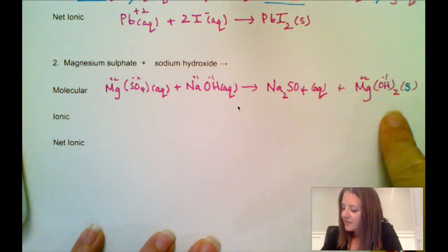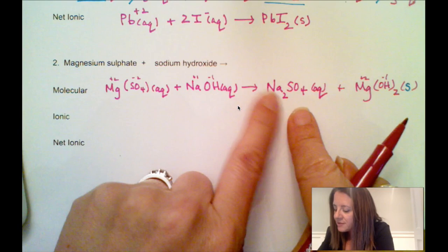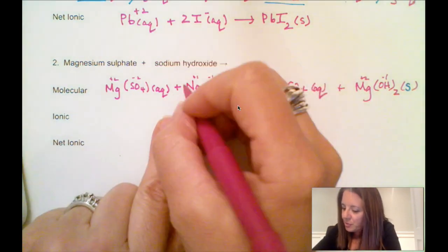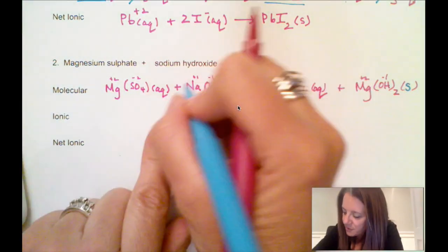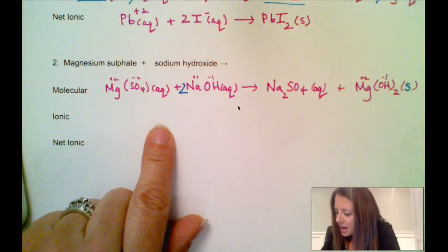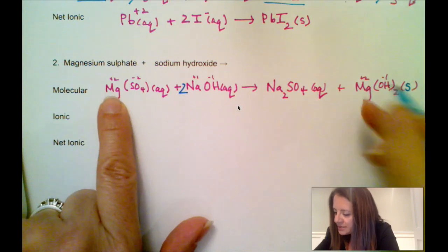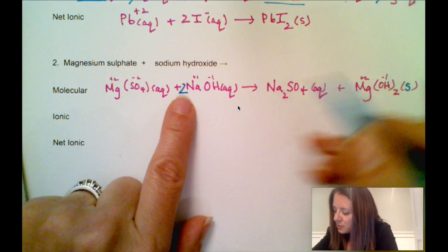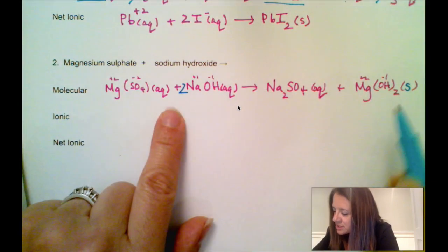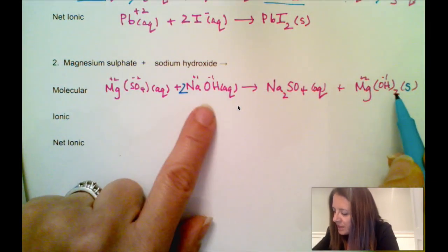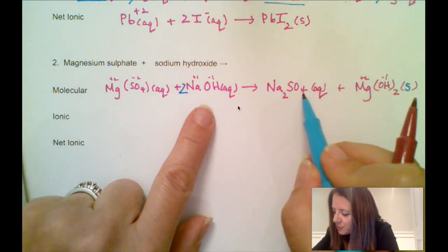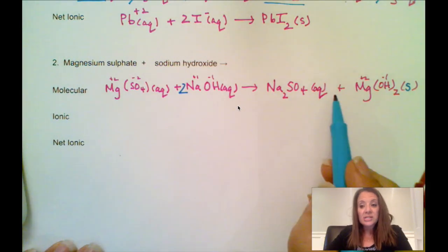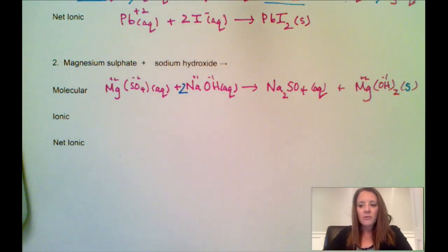Let's make sure that everything is balanced. I have 2 sodium, I have 1 sodium. So I'm going to put a 2, actually I'll use a different color here, 2 sodiums. Let's take a look. We have 1 magnesium, 1 sulfur, 1 sulfur. Now I move on to hydrogens. I have 2 hydrogens here, I have 2 here. And I have 2 oxygens plus the 4 is 6. Here I have 2 oxygens plus the 4 is 6. So it looks like I just needed a 2 in front over there.